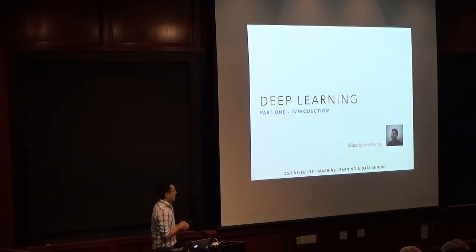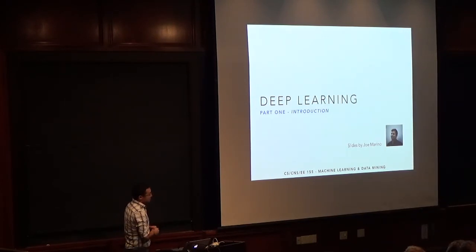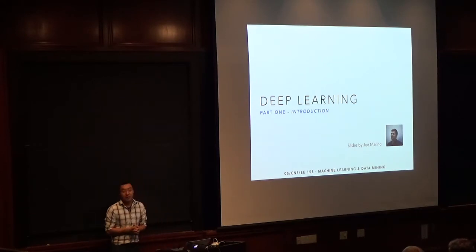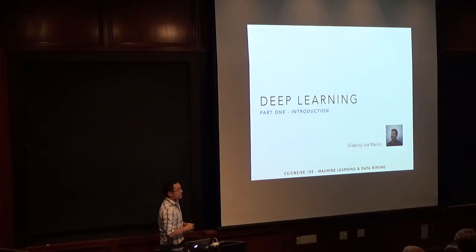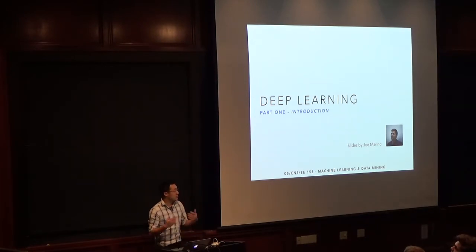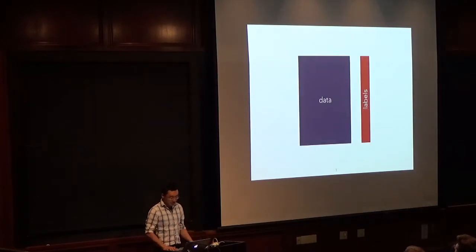Let's get started. Today will be the first of 2 lectures on deep learning. The slides are made by my PhD student Joe Marino, so you'll see that they are much prettier than mine. Today, in the first part, we'll talk about a basic introduction to deep learning, and then in the second part, next Tuesday, we'll be talking about some more advanced deep neural architectures, such as convolutional neural nets and recurrent neural nets.